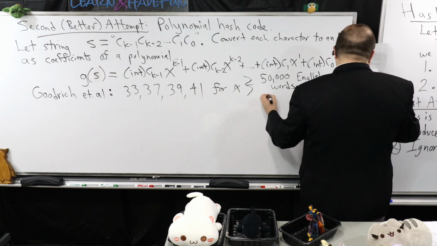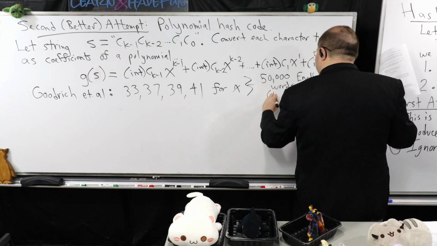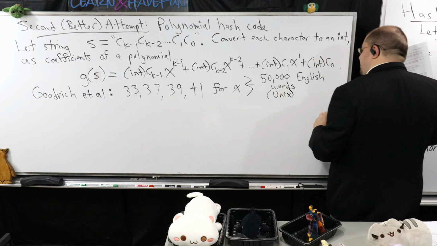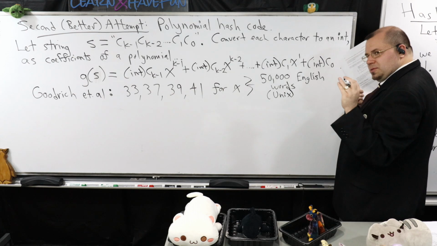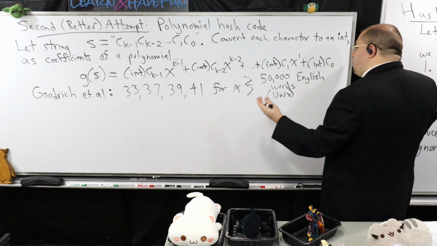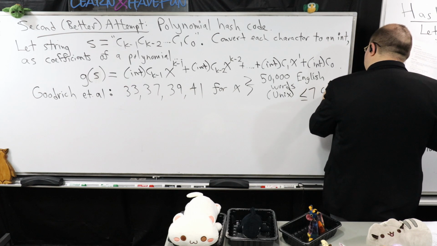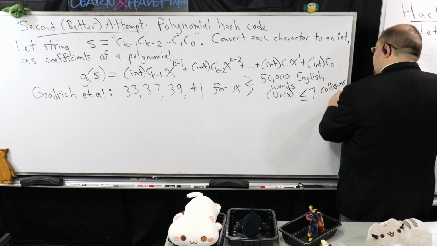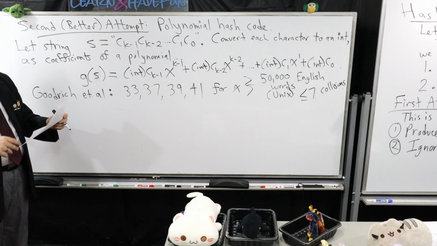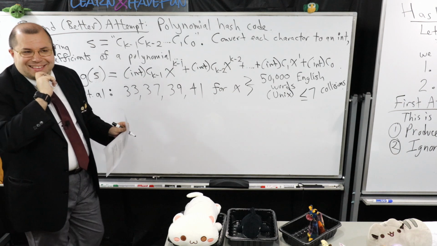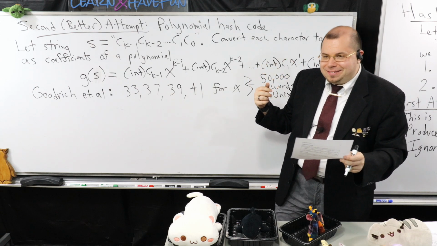And it was done, I believe, with two variants of lists in Unix, I think. So they did this over a Unix system where they did the comparisons. They found these values worked extremely well in practice. In fact, they produced no more than 7 collisions in their experiment. Which is really small in the perspective of that number, right? Like, that's a lot of words. So they produced fewer than 7.